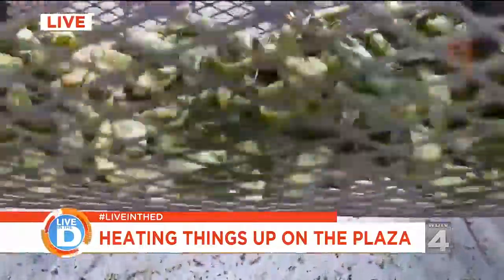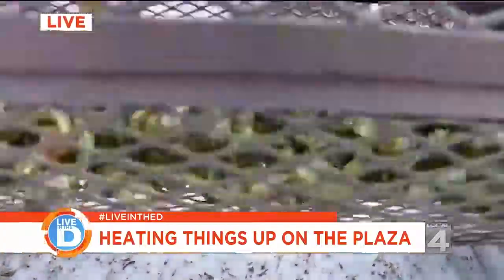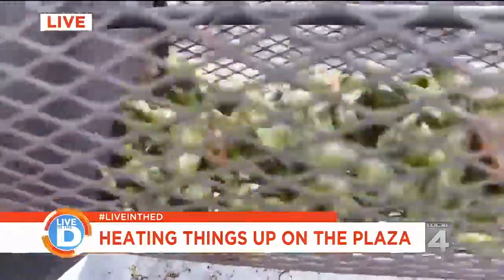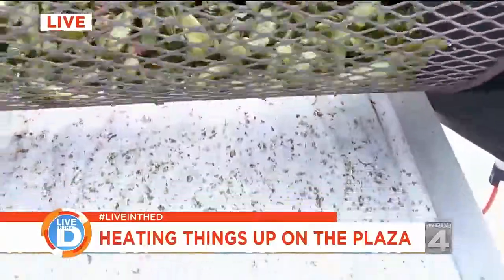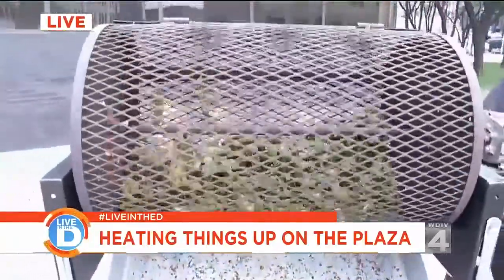Is this the only way to roast them? No, you can actually roast them at home on a barbecue grill or in your broiler. But with this tumbler and the hatch chili roaster we have here, it takes all the work and the mess out of it, so you can just enjoy the delicious smoky flavored chili. You could do it at home, but you can also come out and have it happen here.